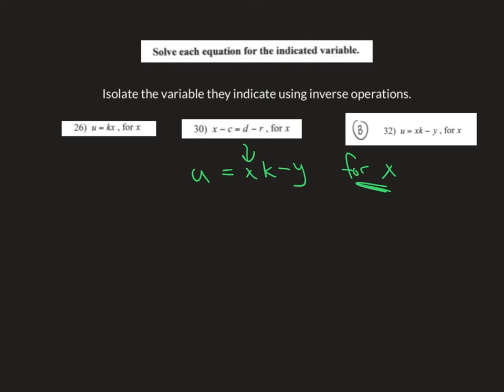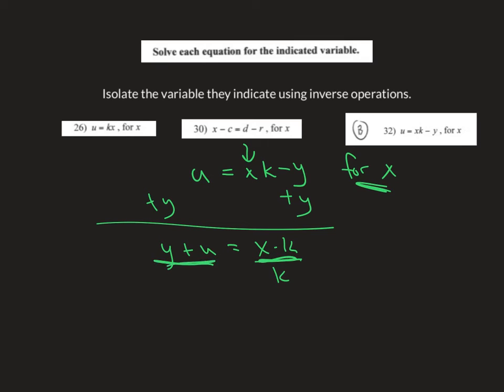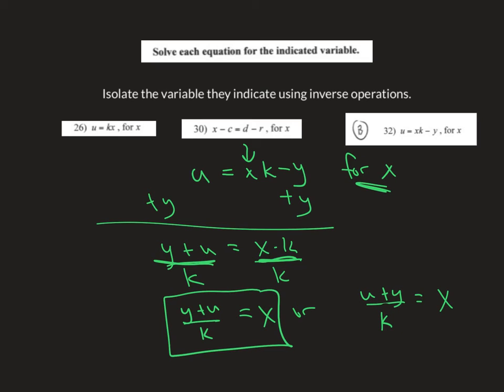Our last one, again, we're going to solve for x. So x is right here. So the first thing I'm going to do is get rid of what's not attached to that. So I'm going to add y to both sides. And I'm going to get either u plus y or y plus u. They're both positive. So I'm just going to write y plus u equals x times k. X is attached to k by multiplication. So I'm going to divide by k. Whatever I do on the right side, I divide the whole left side by k. So I'm going to get x is equal to y plus u over k, or u plus y over k. And again, I think this would probably be the most popular version.